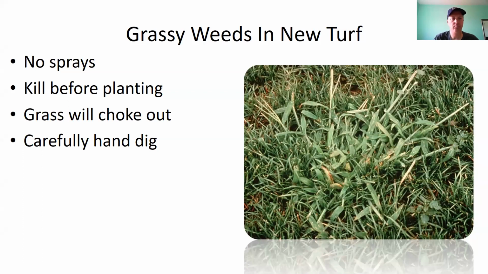Okay. So this is true crabgrass. And if you have that germinating in a new lawn, you pretty much just have to get a screwdriver out and pop those out before they go to seed. And as the lawn gets more and more established, and as long as you do things right, things like that will be less common. You do not want to do a pre-emergent for crabgrass the first year you seed, because pre-emergents are root inhibitors. That's how they kill weeds, is they inhibit roots, and you will inhibit the roots on your grass that you just seeded until those roots get deep enough that you can put a pre-emergent over the top.